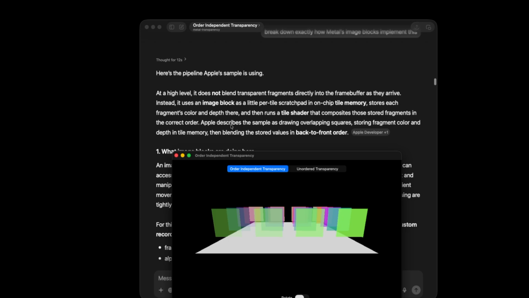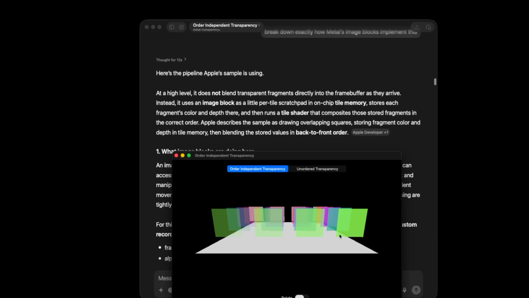All of these squares have color, and we have to store the fragment, the color, and the depth. This one is the closest, this one is the farthest over here. And then blending the stored values in back to front order, so we blend from back to front.